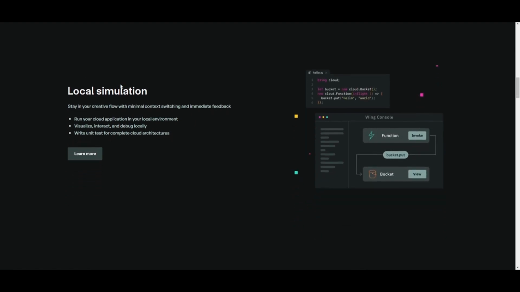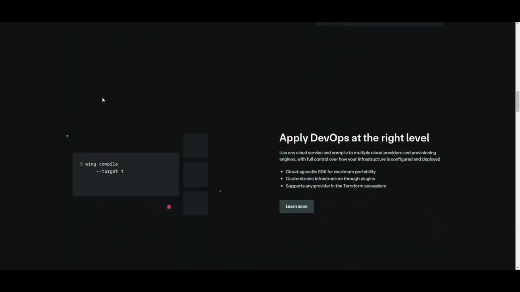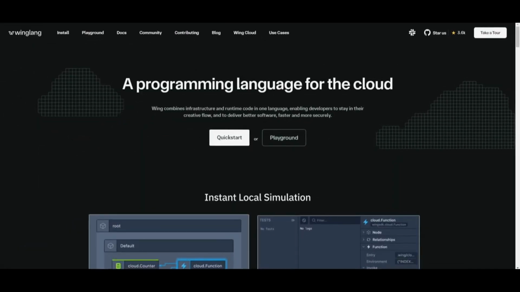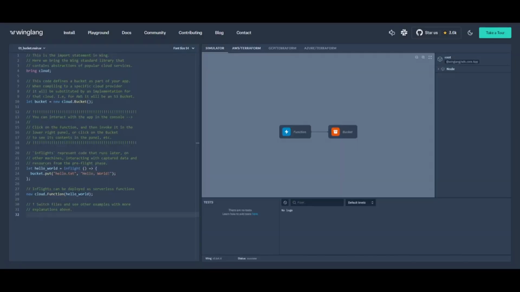Now, what we're going to be doing throughout today's video is showcasing the use case of it, as well as showcasing how you can integrate AI into this programming language, because I definitely see this as an open source language that could be used for simplifying the process of building distributed systems. So how can you get started? Well, it's actually fairly easy. You can obviously install it locally, or you can actually play around with it on the cloud.